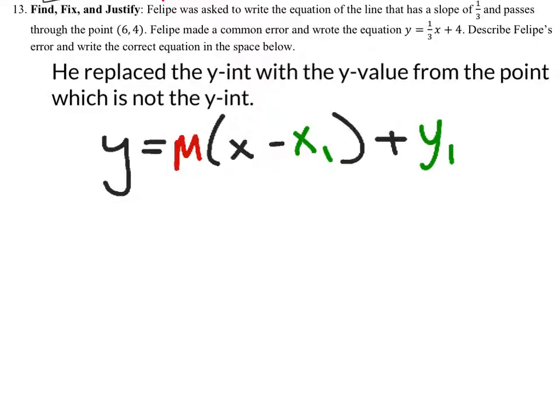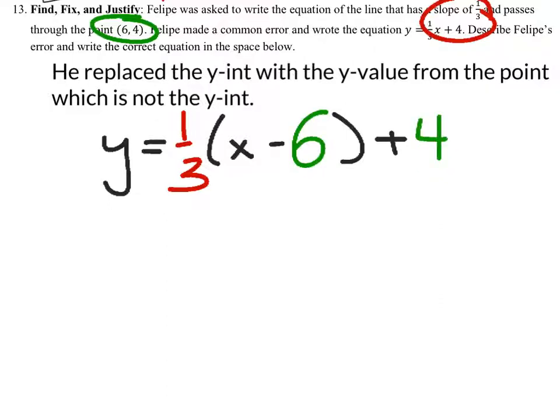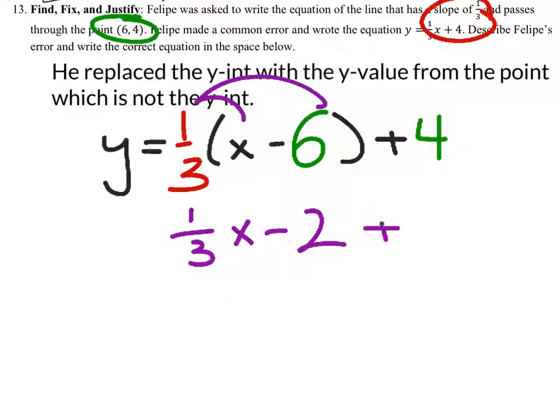So, there we go. Did it give us a slope on this one? Sure did. I find that the slope was originally given as 1/3. So, we'll plug that in. And then we have the x and y value right here. Our x value is 6, and the y value is 4. Just like these. Well, to solve, I'm just going to distribute my 1/3. So 1/3 x minus, what's 1/3 times 6? You could use a calculator for this, by the way. I get 2. Very good. And then we got that plus 4 still. This is all equal to y.